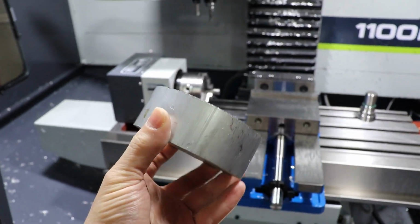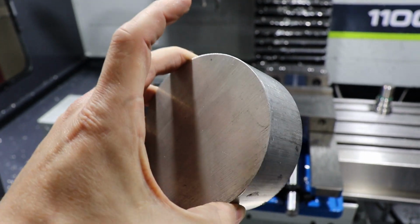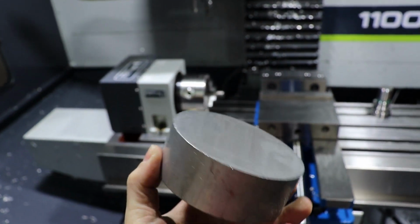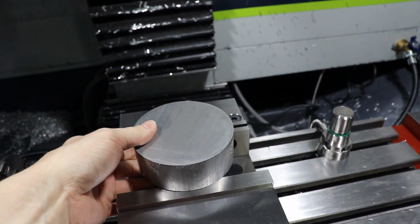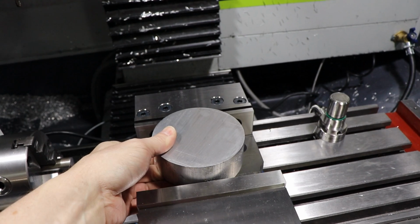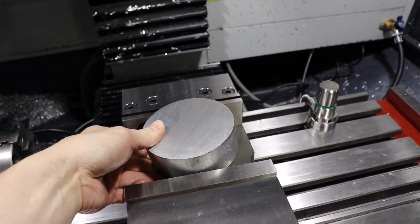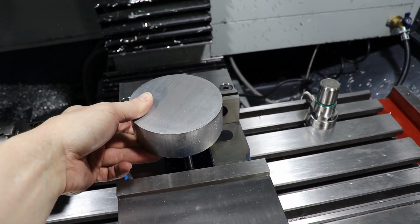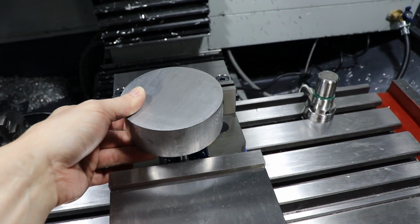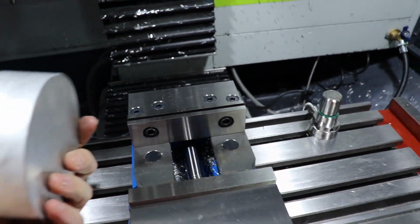So I've got my piece of stock here. It's just a rough cut piece of 4-inch 6061 T6 aluminum, and in order to hold it in the machine, you can't just put it in the vise and tighten it down. There's not enough to secure it because it's a round part. So we've got some special jaws to hold it in the correct way. Let me put those on and I'll show you how that works.